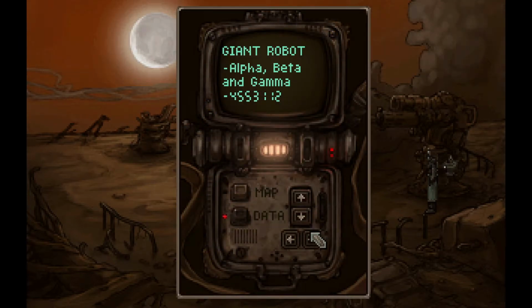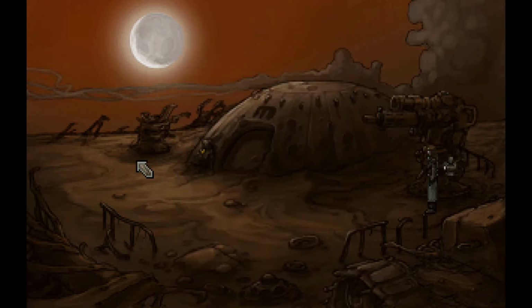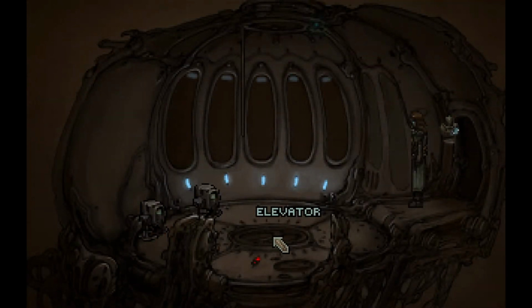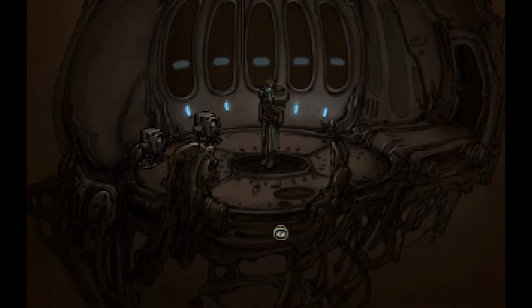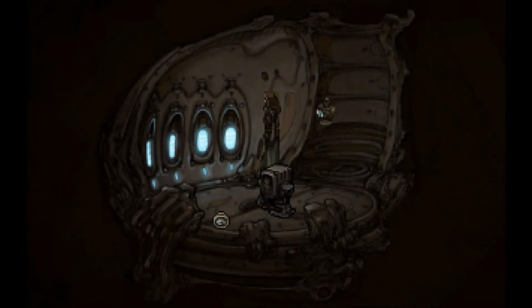Did it say leading 6 for the explosion? There's also the other code, the elevator, but I don't think that would work. That 6 was the detonation prefix for something. Maybe this is a 3 after all, you know? Okay, I'm not sure, but let's go to the robot real quick and see if we can use that on him. Not sure if that would work though. Maybe we'll get the code from this area, because it seems like they were fighting, perhaps.